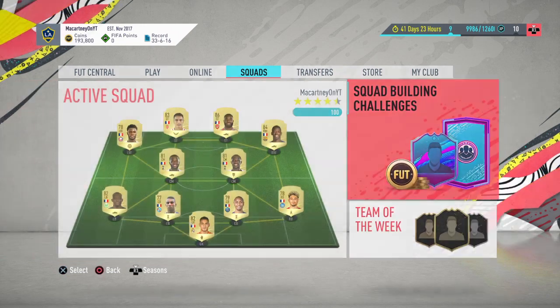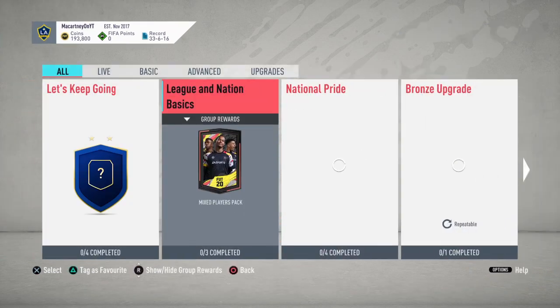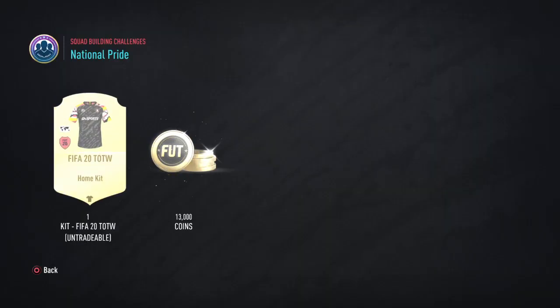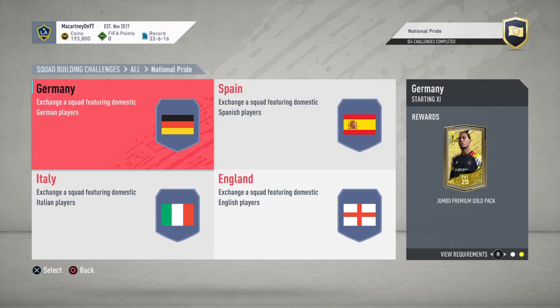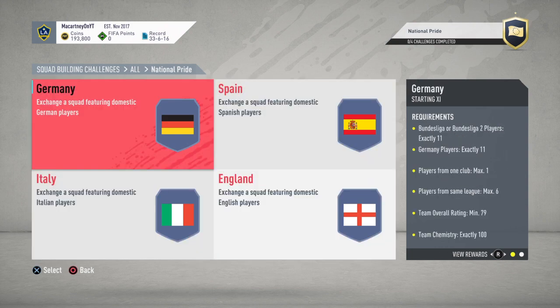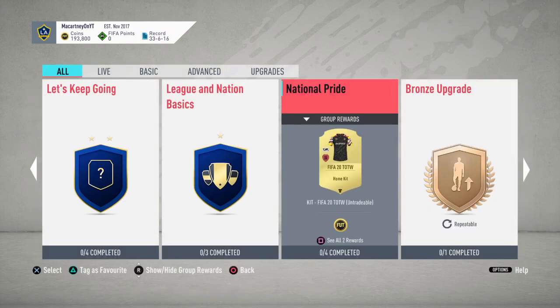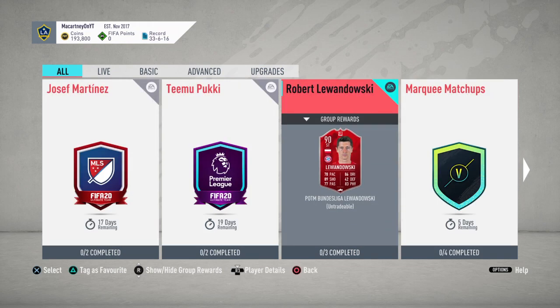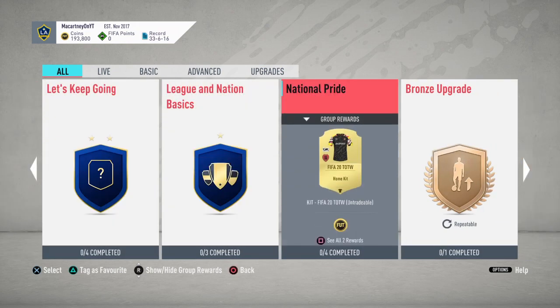EA obviously were meant to drop one to watch today. I'm not too sure if they have. Obviously I'm making this video first, but we have got a new SBC called National Pride. I probably will make a cheaper solution for this, so make sure you do go ahead and stay tuned for the channel, and I will be uploading videos on these here for a cheapest possible solution. It probably will be very expensive. It's simply because it just came out now and everyone has got the game now. The game just came out worldwide, so a lot of people are going to want to go ahead and complete it.